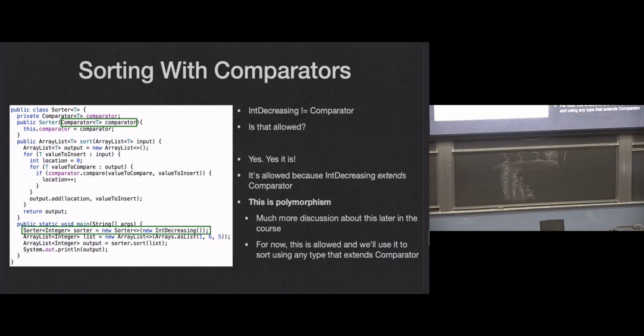So that's the quick explanation. But again, I do a lot of selling of polymorphism during polymorphism week and during inheritance week. We'll talk about more of it when we get to polymorphism. Yeah, for now, it's allowed. And we need to do this to talk about BSTs next week, so we do have to do a little bit of polymorphism before we get to that week. But for now, that is allowed. Everything's fine with that.